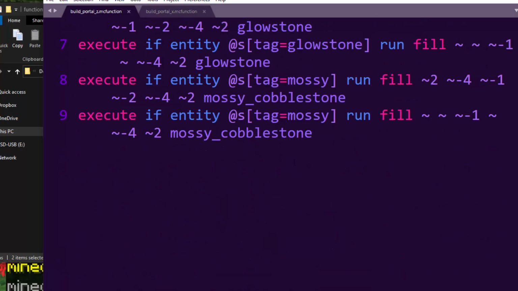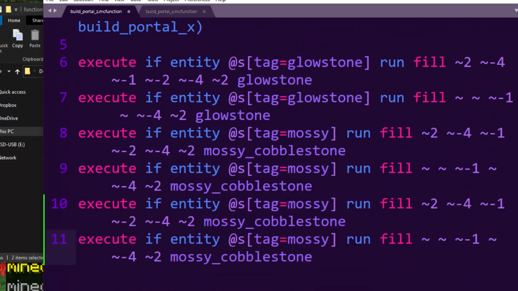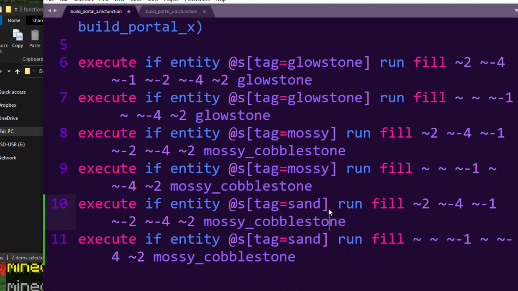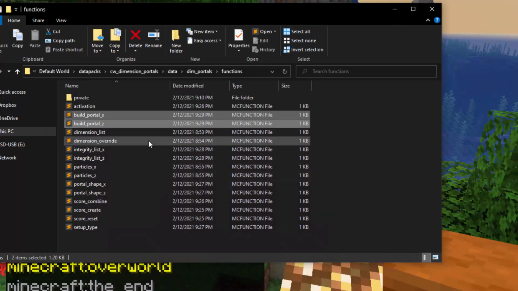I'll have that fixed in the version I send you. So again, you copy this, change the word, and these have different fill coordinates, so don't get them mixed up. So this will build us our frame when we enter the portal, or if we come back and there's not a portal there in the overworld, it'll just build it for us.